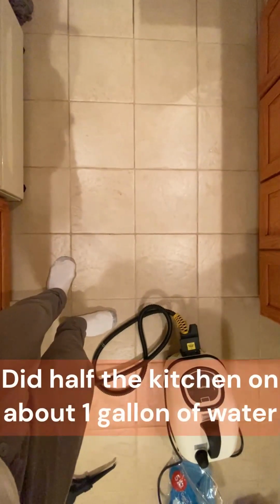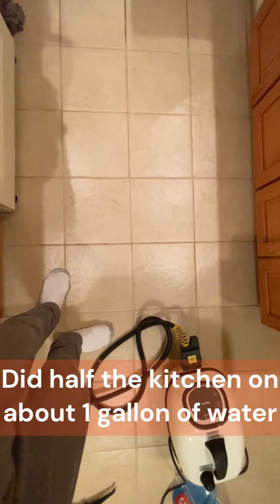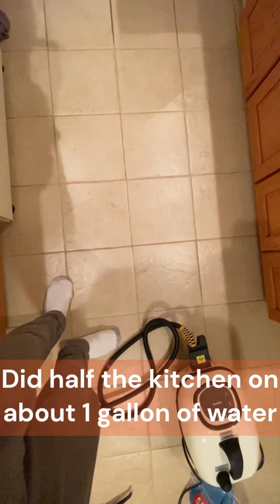Here's the half that was clean before it ran out of water. So you can see it looks pretty good. Some of it's still wet, so it looks like there's dirt, but it's clean. And then the other side, you can immediately tell the grout is still dirty, there's like dark dirt in there, and this whole section still has to be cleaned.